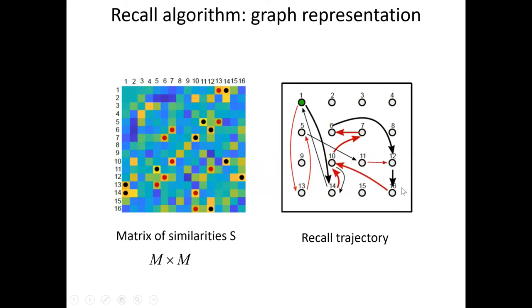Okay, so this is another possibility that can happen: after a collision, you make a few steps back and then you start recalling a new trajectory. So you have a new word 13, then you follow to word number 5. Again, you take a sequence of red and black arrows until, again, you collide with the node 12 that you already retrieved before. And now you are in the situation that I described to you before, where you do the same transition for the second time, right? The first time you came to 12, you went to 16. And now the second time you again go to 16. After you make this transition for the second time, you can be sure that all the future trajectory will just exactly repeat.